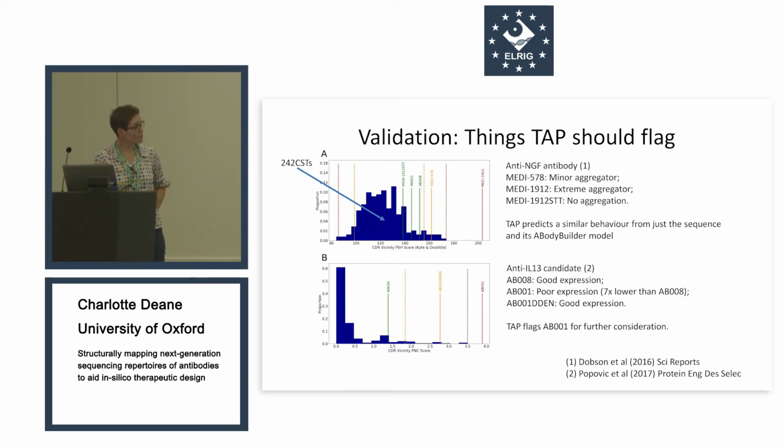Or here, I can talk about the anti-IL-3 candidate. The original is, I think, this one, AB001, which had very, very poor expression. Then they made some changes to it and got, I think, this one, AB08, which had very good expression, but actually didn't bind as well. So they made further changes and ended up with this, which still had good expression. So it's not conclusive evidence that everything is going to work perfectly, but it does point to the fact that if things are sitting outside these distributions, you can tell that they're likely to have bad characteristics. And the key here is the speed at which you can do this. You can do this at any point you like.